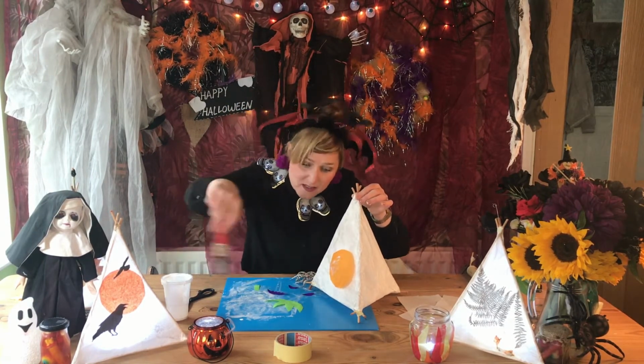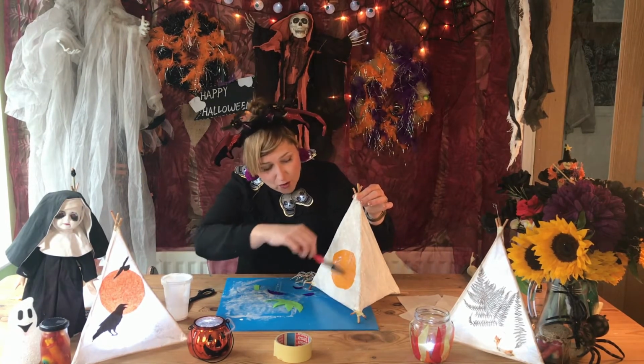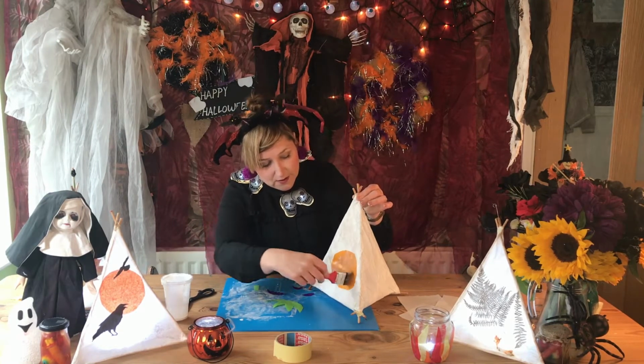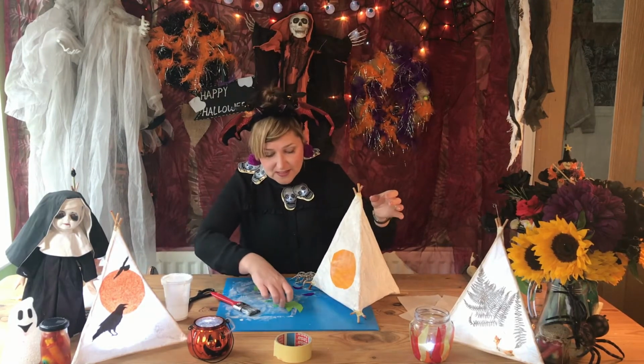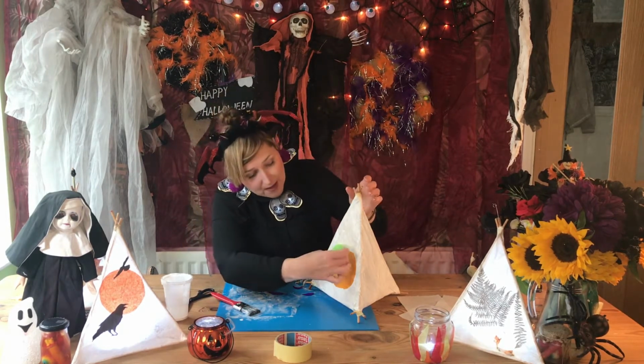You can do anything. This one here has got the moon on it and a few crows. You could do bats, they would look great on it. We'll go with a pumpkin because this is where the tradition of the jack-o'-lantern came from.